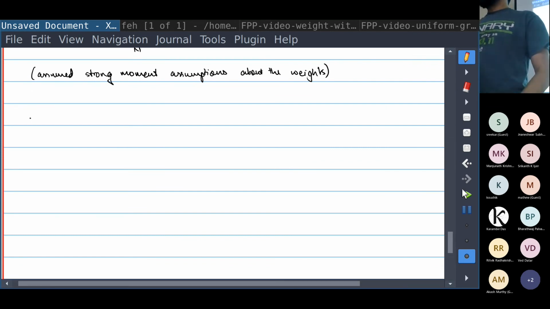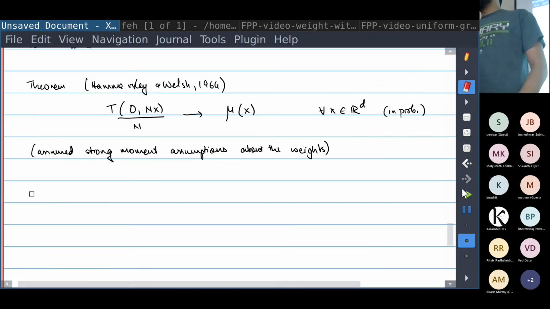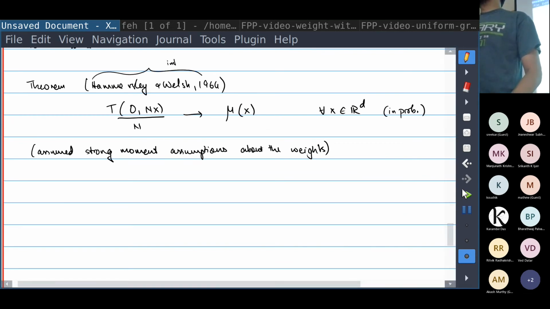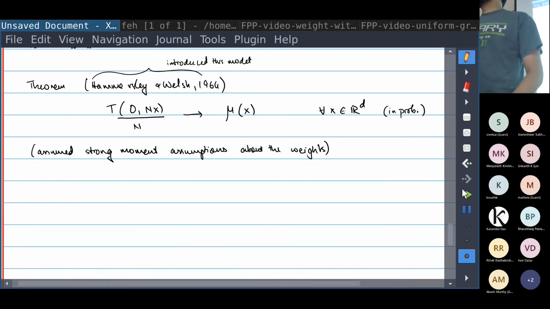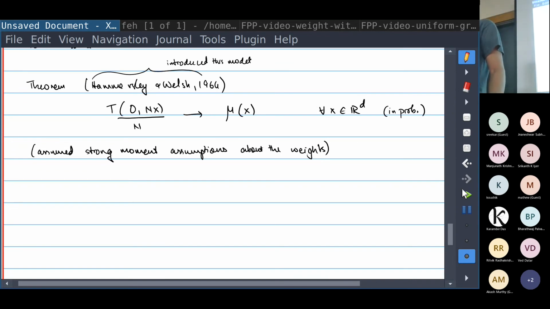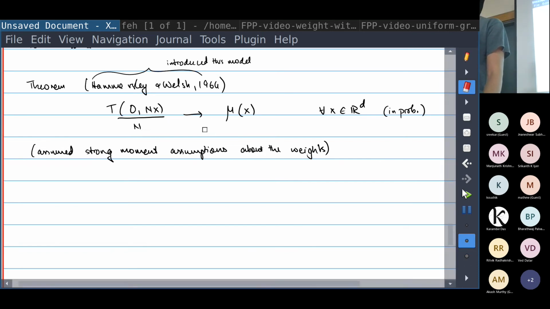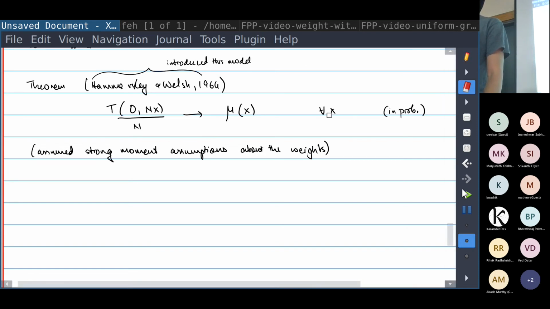So, as Parthanil said, this theorem can be upgraded. I should tell you a little bit about the history of this model before I go forward. In fact, Hammersley and Welsh introduced this model. I have a slight doubt about the statement given there. Maybe it doesn't matter, you are giving a more powerful one, but here in probability means what? For a fixed x, you are saying. Yeah, you're right. When I wrote it, I knew I was making a mistake, but I should say for any fixed x.